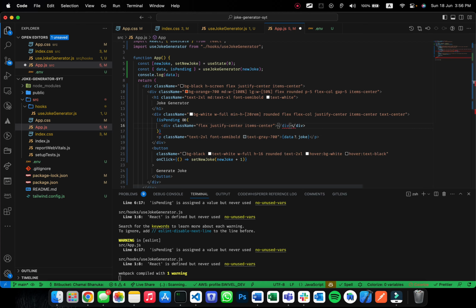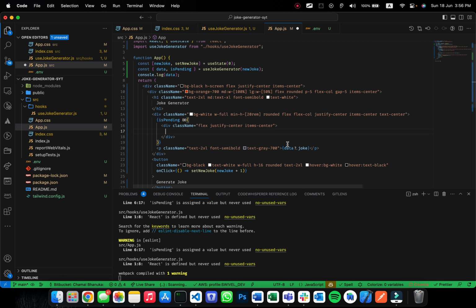Sorry, guys. Okay, inside the div I want to add the animated spinning div, className. We can use the animate-spin class, it's already created in Tailwind CSS.